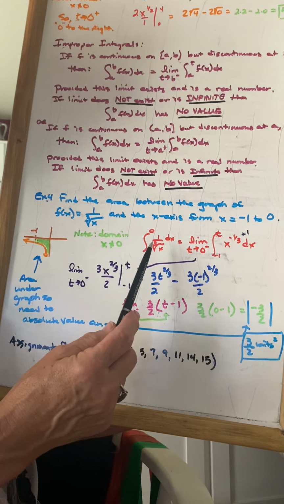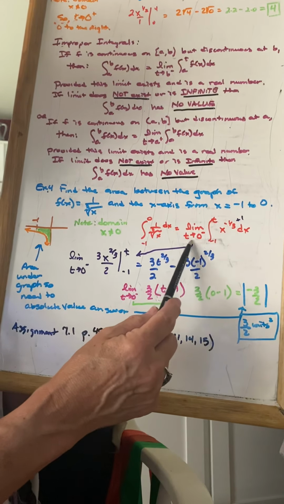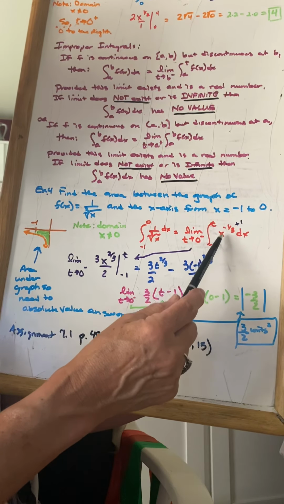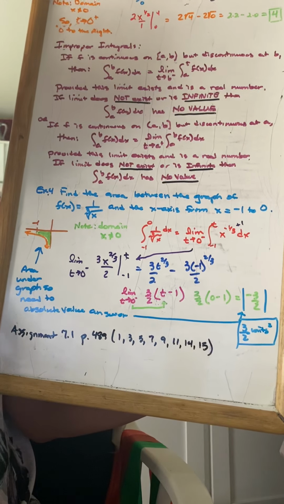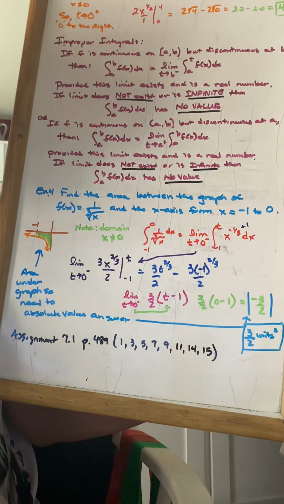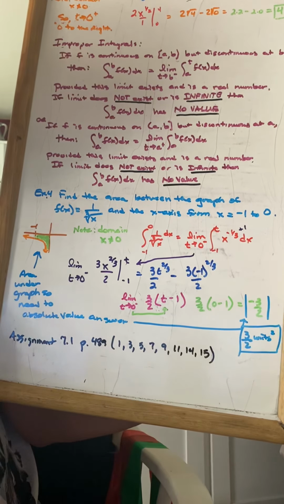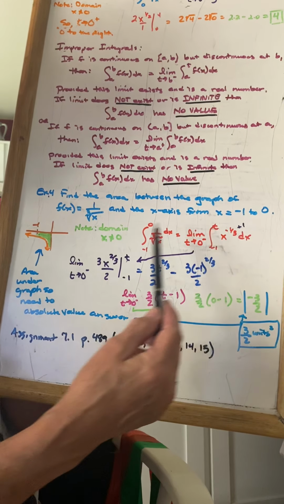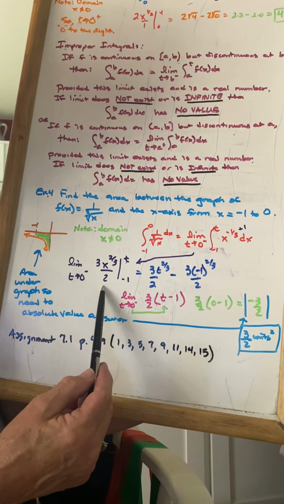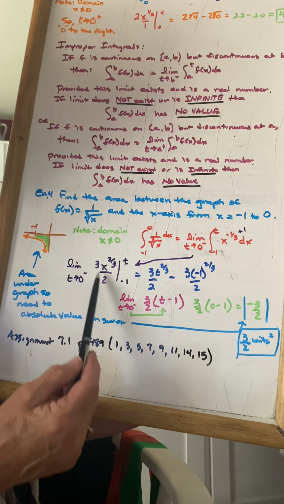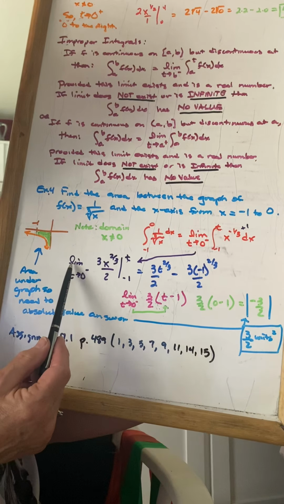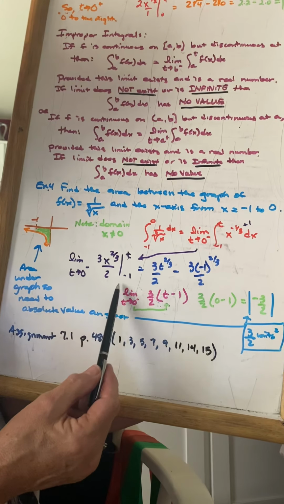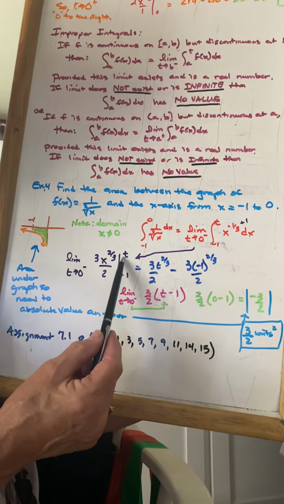So I rewrite my problem as the limit as t approaches 0 from the left, the integral from -1 to t of x to the -1/3 dx. Sorry, I started integrating up there. So the red is the problem. I'm going to integrate x to the -1/3. I add 1, I get x to the 2/3. I put 2 on the bottom, I reciprocate it to 3 on the top, so 2/3 is reciprocated. But I still have a limit of t going to 0 from the left. I note that it's going from -1 to t.